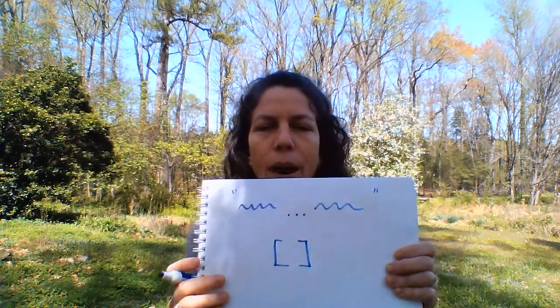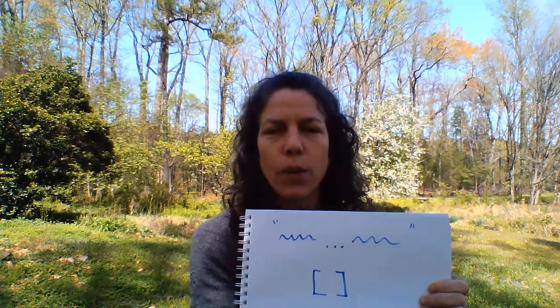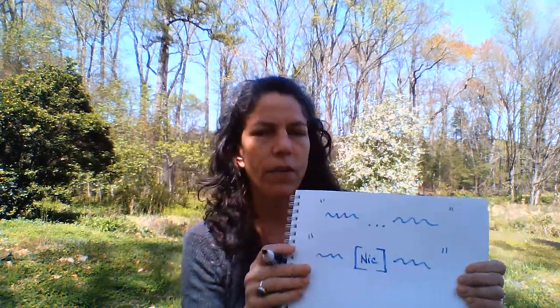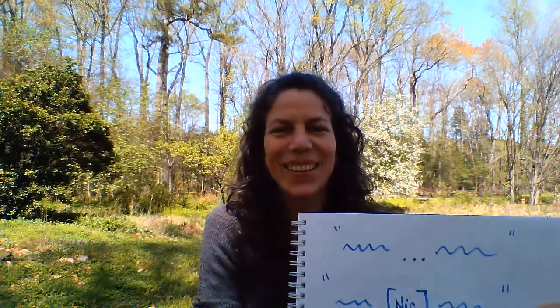Another tool that you can use is the bracket. Anything that you write in the bracket is something that you are putting into the quote, so the person reading the quote knows that the word in the bracket has been inserted. This is particularly common when a quote uses a pronoun, like she, or it, or they, and you want to tell your reader who she is, or what it is, or who they are. So instead of the word she, you could put in brackets the word Nicole. Then you'd have the whole quote, but instead of 'that's what she said,' it would say 'that's what Nick said.'